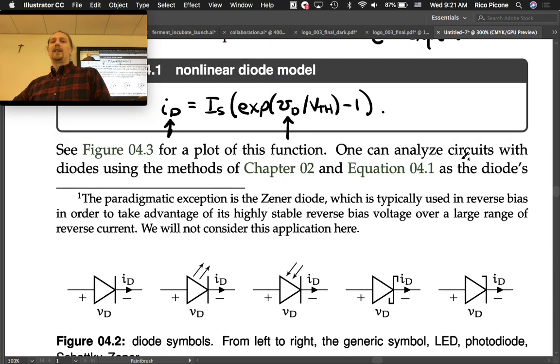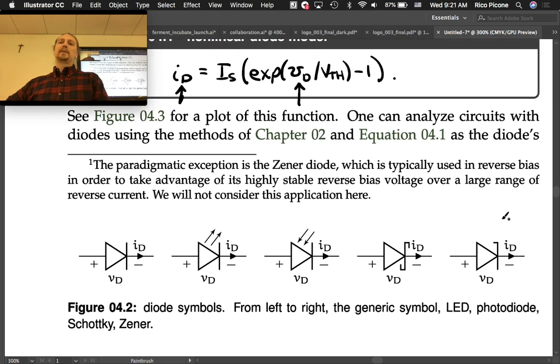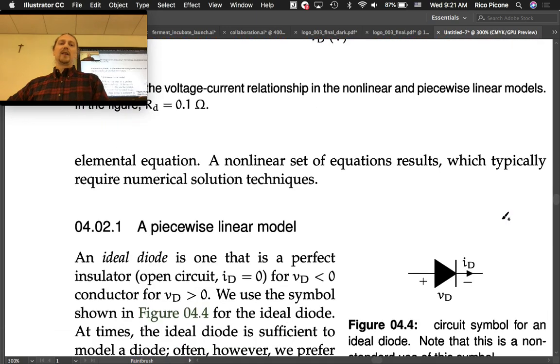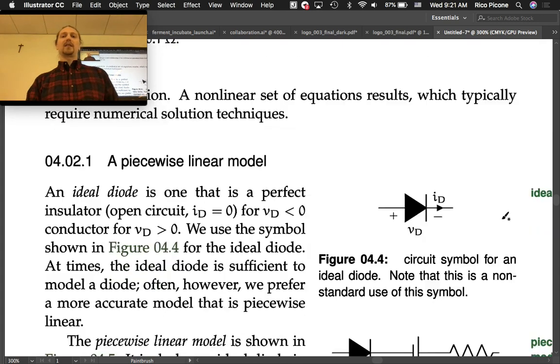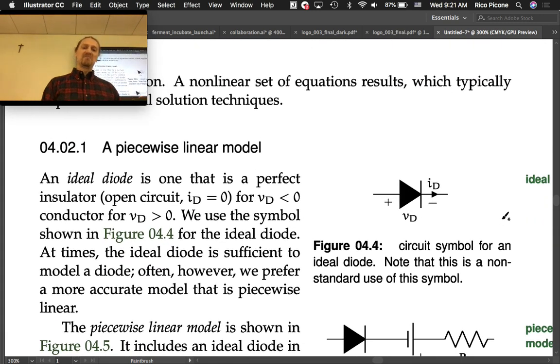So one can analyze circuits with diodes using the methods of Chapter 2 and equation 4.1 as the diode's elemental equation. A nonlinear set of equations results, which typically require numerical solution techniques. So we're going to take a different approach. An ideal diode is one that is a perfect insulator, okay? For VD less than 0. So if you're operating in reverse bias, it's a perfect insulator.